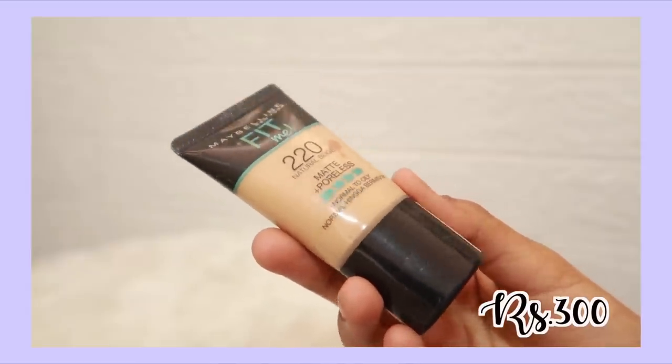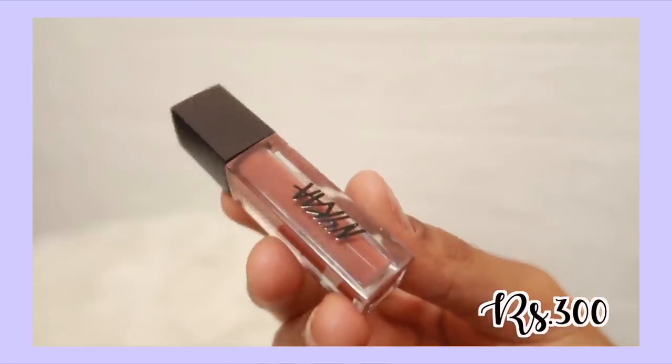I'm going to talk about two products I've been raving about for years, almost since I started my YouTube channel. The first is the Maybelline Fit Me Foundation. Everyone loves this foundation — whether you have oily, dry, combination, or acne-prone skin, it works for everyone, and it comes with a bunch of different shades. They've come out with a mini for 300 rupees. I've used really expensive foundations too but nothing makes me look so glowy and perfect like the Maybelline Fit Me. It's a must.